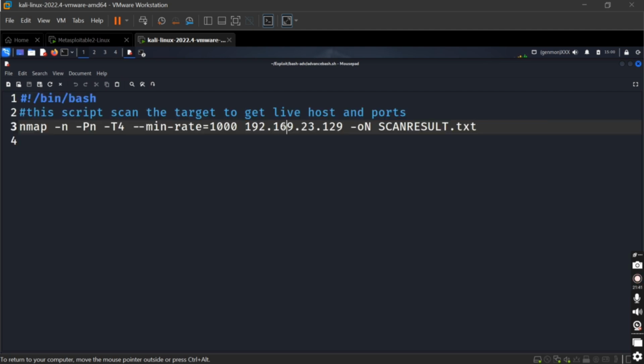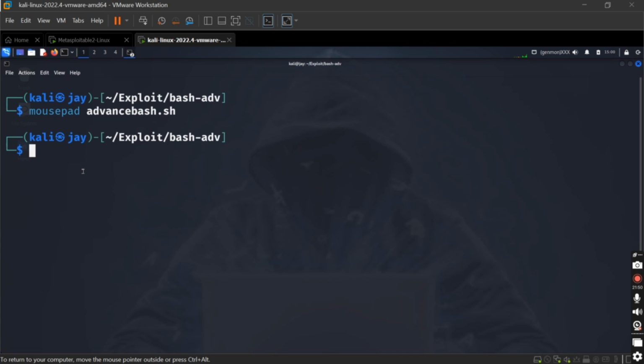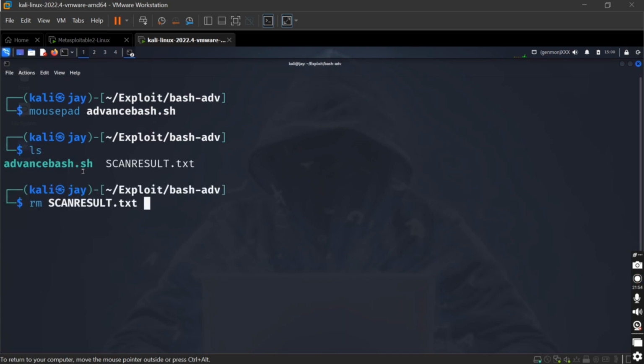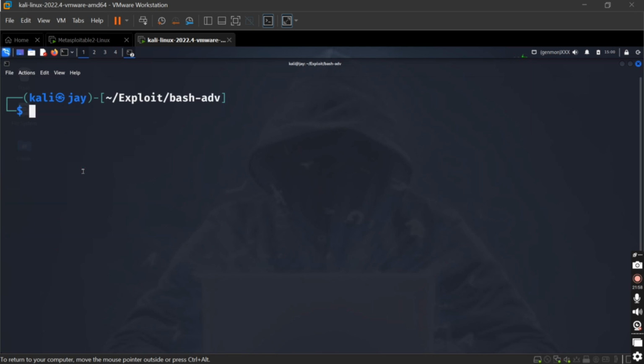It's not 169, it's 168. I'll just save this. I'll close this. Just do an ls here first. Remove that. Okay, so just clear this. If I do an ls here, all right, so it's clear. So we'll launch that again.